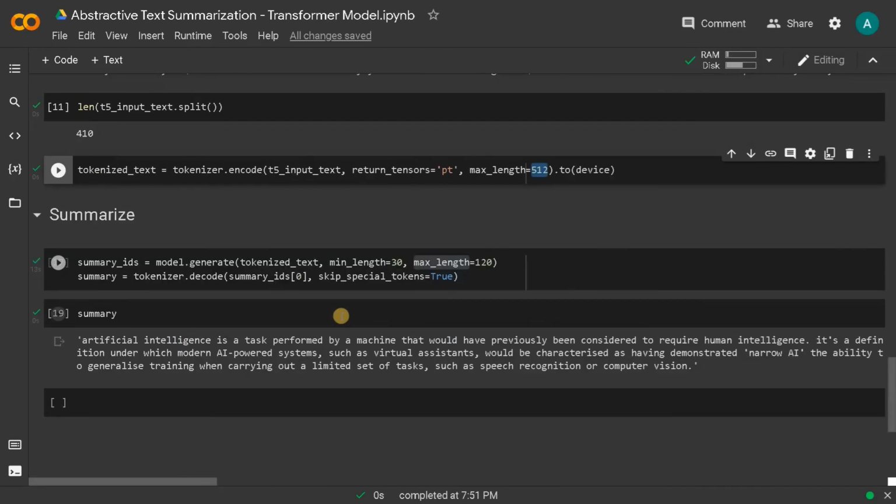So that's it, guys. This is how you can generate a summary. You can try out different articles and see the results. You can also fine tune some parameters here. Based on the parameters, your results will vary. So try to read the documentation and get your own results.